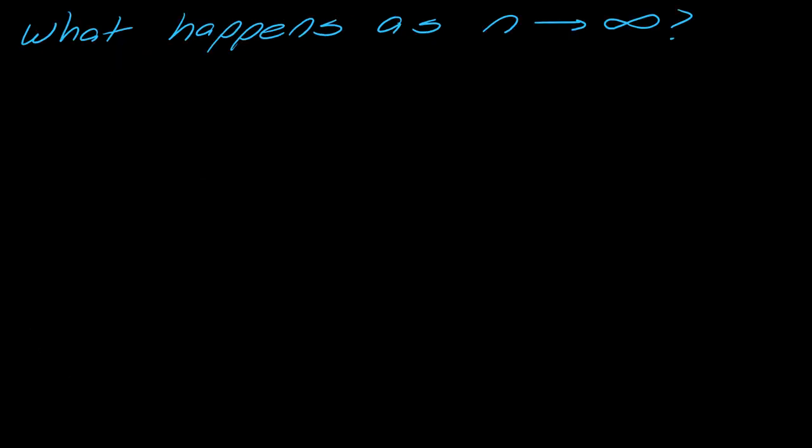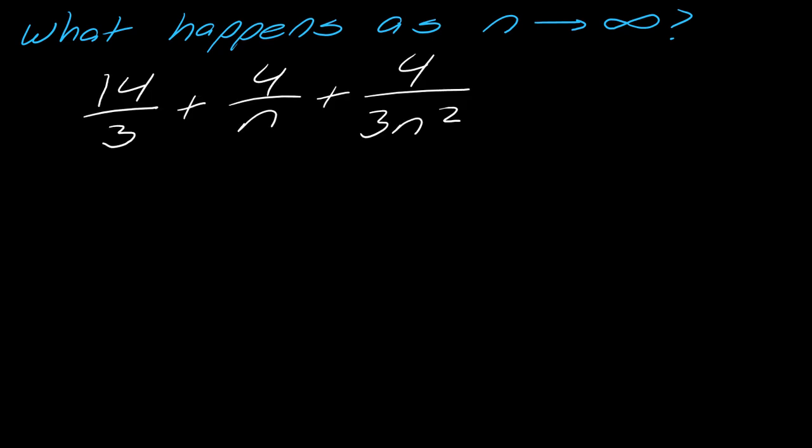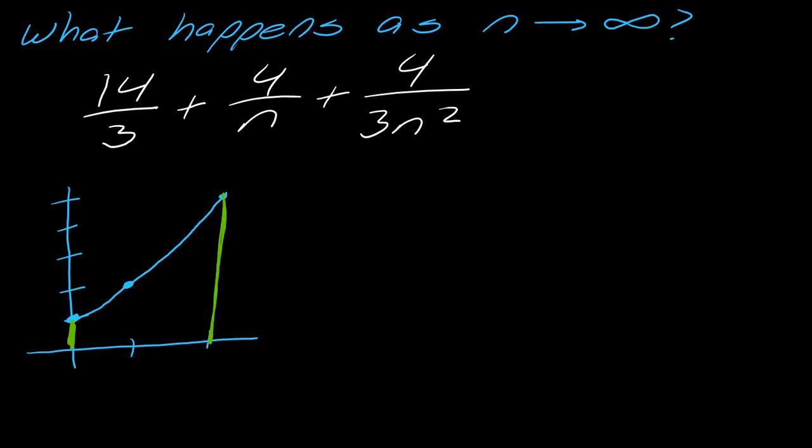So here's my question. What happens as n goes to infinity for our formula? I'll write that down for you. This was the most general formula we could find. So what does this even mean if n goes to infinity? Remember, if I go back to my original picture, normally when we talk about Riemann sums, like calculating the Riemann sum of this little shape, think about how clunky this is. We come up with these rectangles, and it's just not perfect, because it's either going to be too high of a sum or too low.